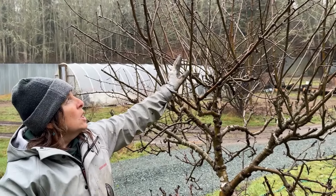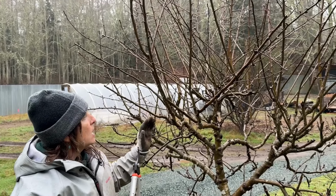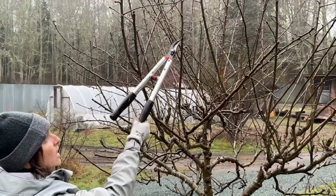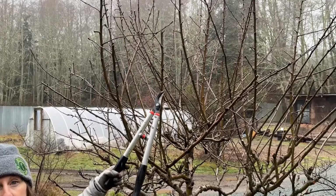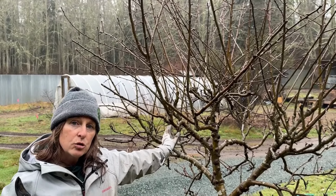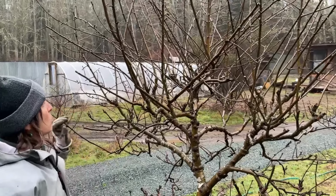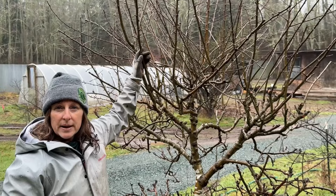So when you have growth like this on a fruit tree, like I said before, you want to keep your growth and your fruiting wood close in, right? So this tree is starting to develop mature growth that could become fruiting wood, but it's way up here, and that's not where we want it, right? One great thing about this tree is it is all at a reachable height. So when I want to pick an apple, it's right here for me. I don't have to climb up on a ladder.